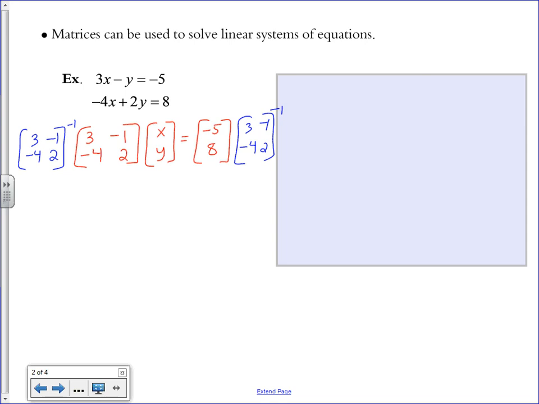So what happens in the equation, the way it's set up now, is that a matrix and its inverse, when we multiply them by each other, will cancel out to become 1. So all that's left on the left side of the equation is the XY matrix. On the right side of the equation, you'll need to take out a calculator and multiply the inverse matrix times the constants, and this multiplication problem will give us the solutions for X and Y.